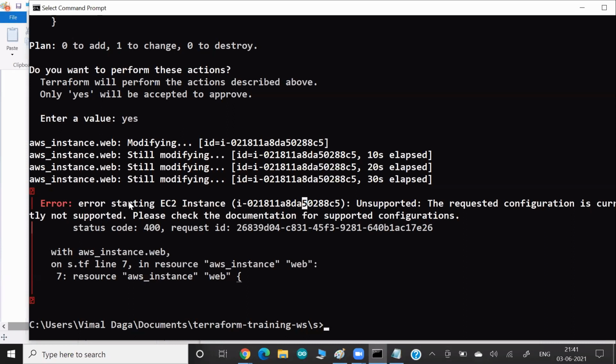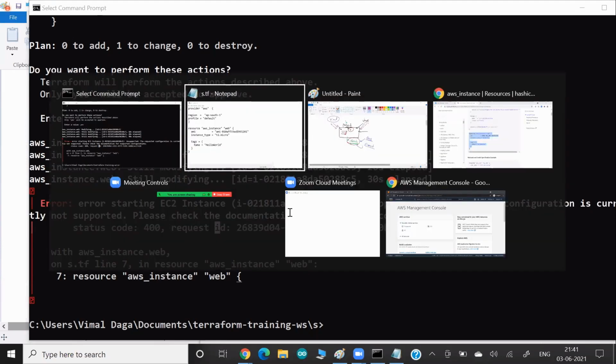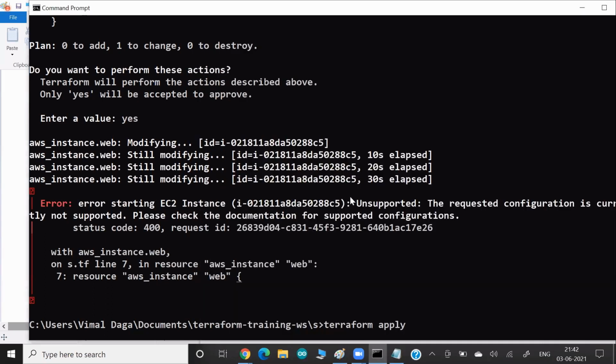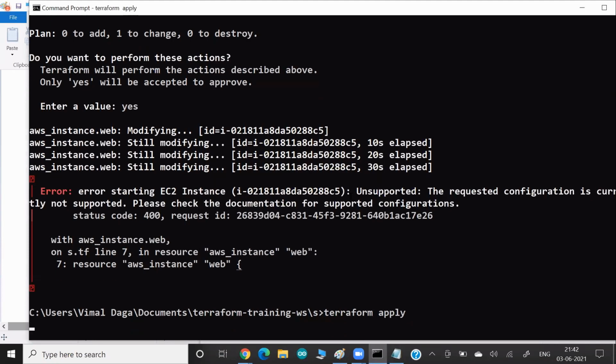uh, Error, why this error? Request configuration currently not supported. What is the challenge of supporting here? For changing T2 micro, they're not supporting. We are changing, seeing the right. It is working. Let's go for the same one. I don't want to and best time here. This point concept we know already.